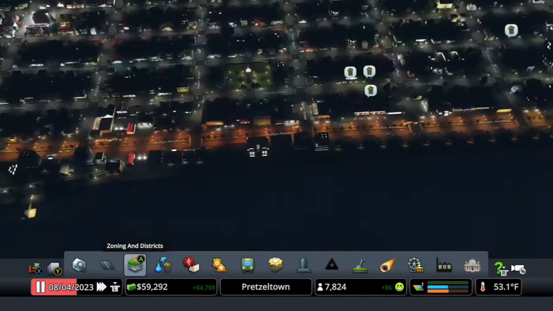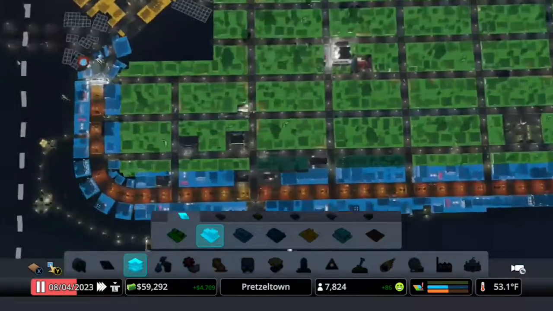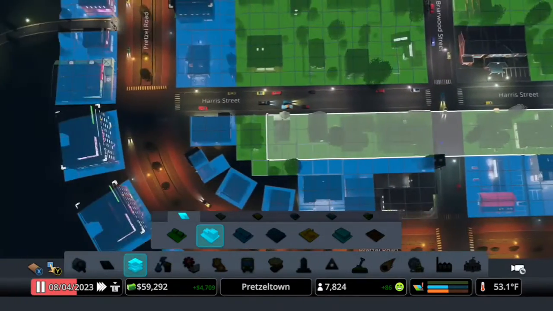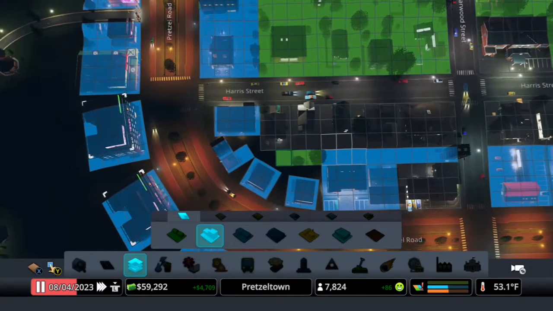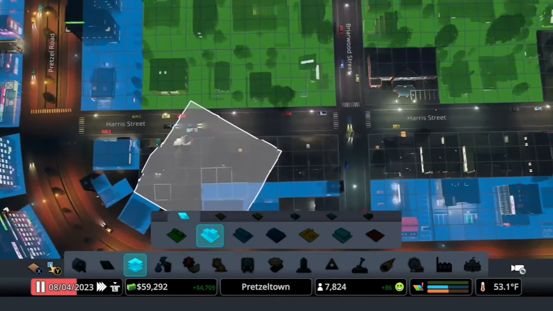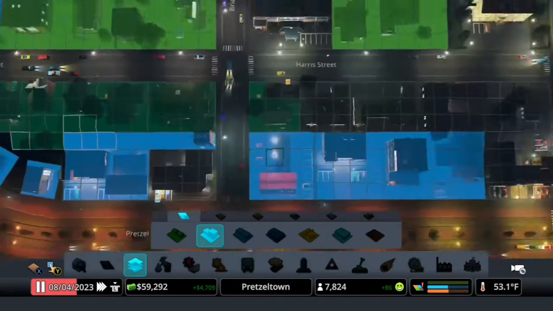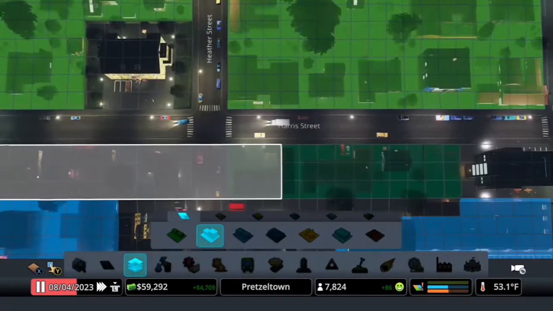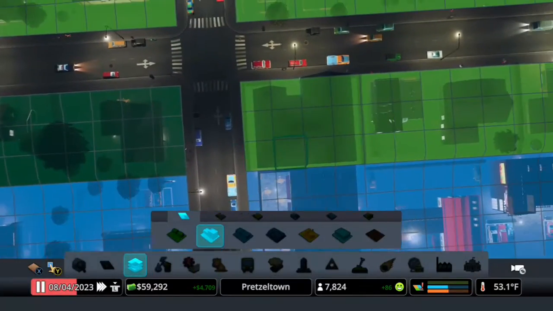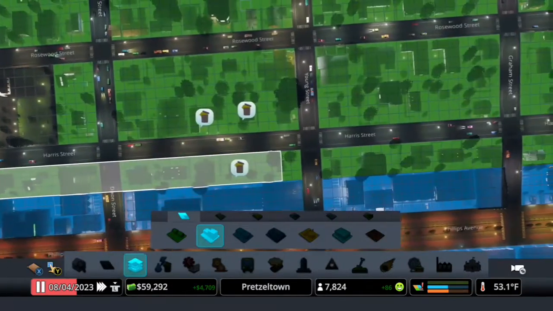And now, the next thing that I'm doing is raising density. So I'm raising density in some of these areas that have higher land values, and I'm replacing them with the high density residential zones, which will contain more people, so hopefully they'll be able to pay more taxes. And as we all know, the taxes are the lifeblood of a true Cities Skylines city.